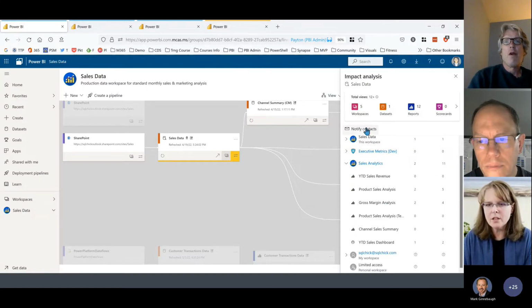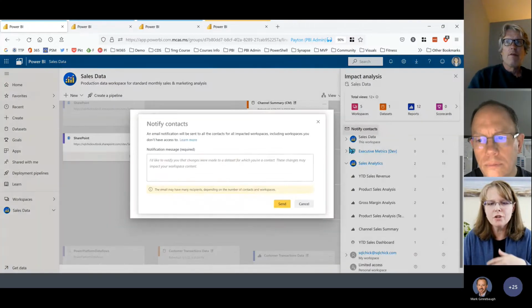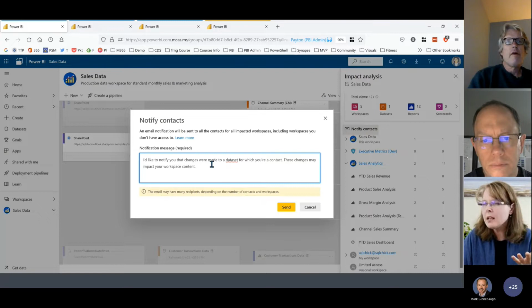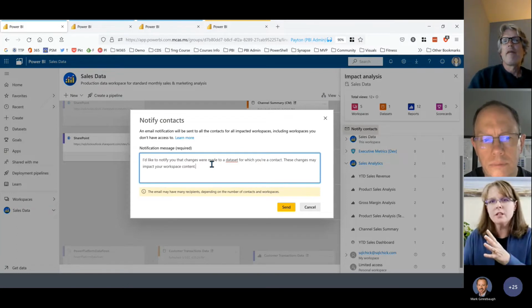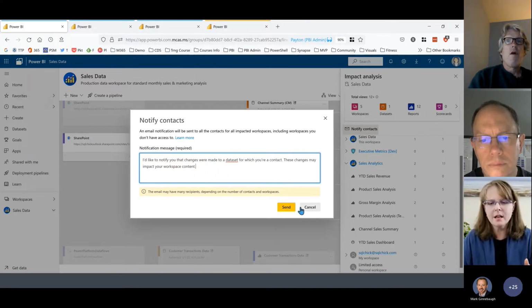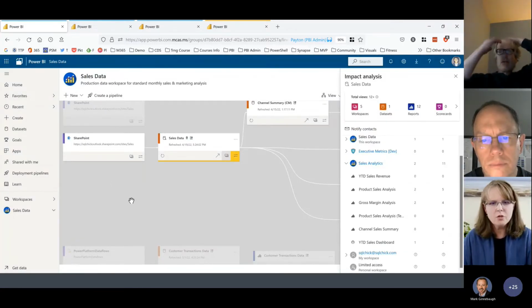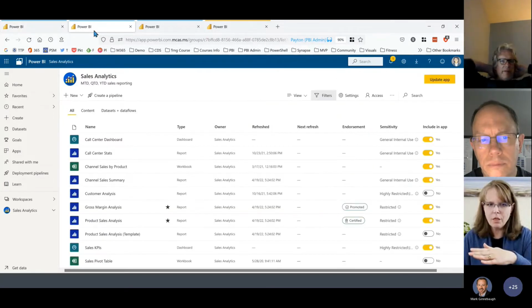So one thing that we can do with that, there's a little link here. And you don't actually know all the people that you're emailing with this, but this is one way you could make an announcement that the content's changing. The other way I would suggest at least doing this as well is having some sort of, say, Teams channel where when major changes happen to a data set like this, they're logged over there and announced and that sort of thing. So that's sort of a downstream look at it.